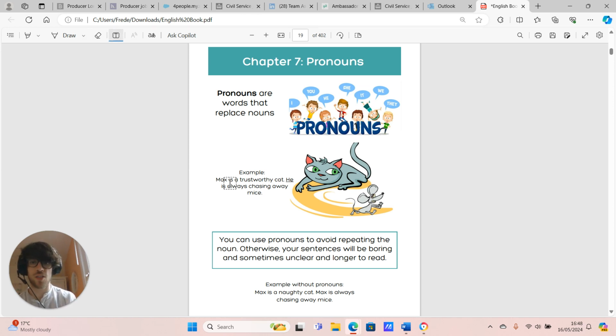I'll use these big words, but I will explain them. You don't need to know these necessarily, so don't worry. We're getting into quite sophisticated understanding of the English language here, so don't worry too much. Just know the rule, basically. You don't need to know the words, unless you want to. So, anaphora is another word for repetition. The way that pronouns work is through anaphora, through repetition. You get Max the cat at the start, that's your noun. Then you get a repetition of he afterwards, right? That's how pronouns work.